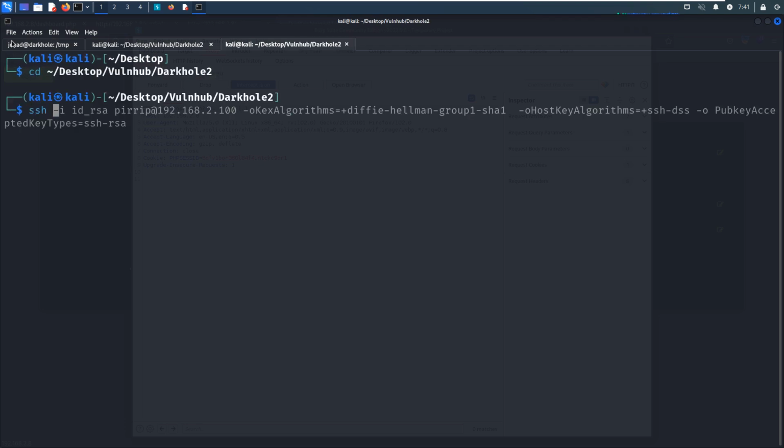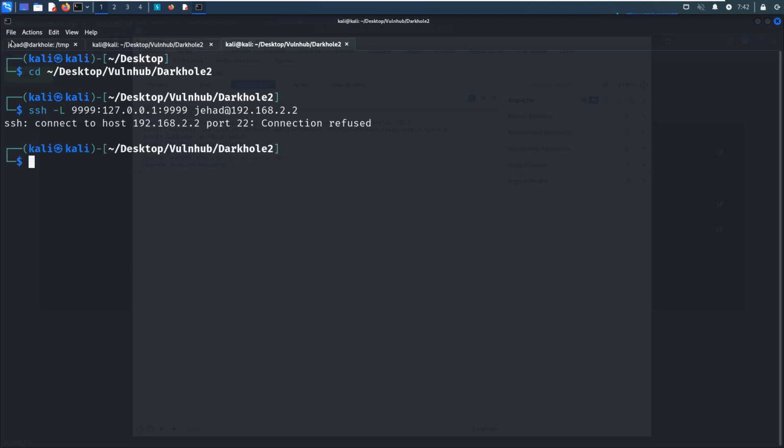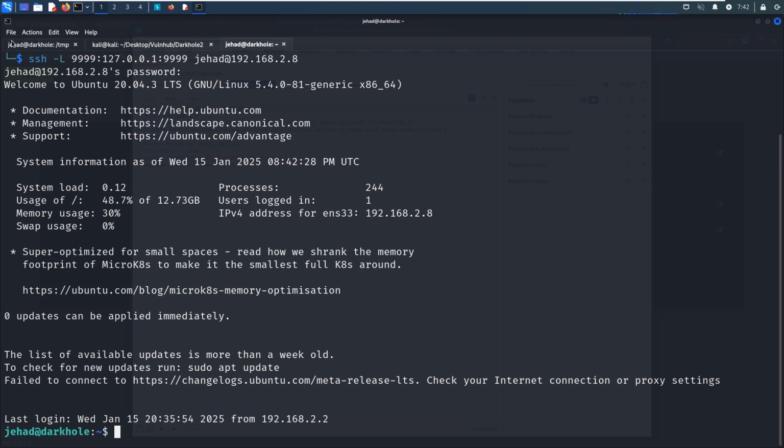We can use SSH with the uppercase L option to specify the local port number. I want to set it to 999, the same as the remote one. And the remote IP address is the local one, because that application is accessible locally. And 999. Oh, sorry, should be 8, and the password is full. Okay, so now we have already set up port forwarding.